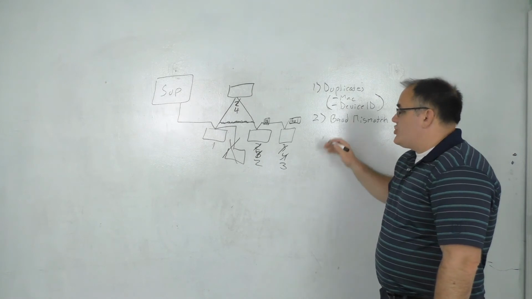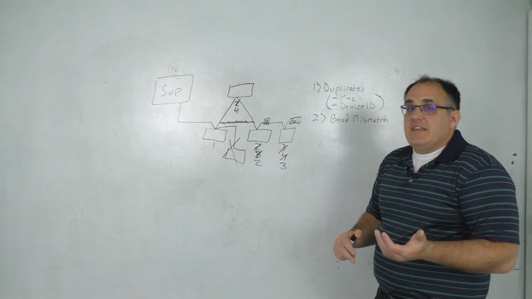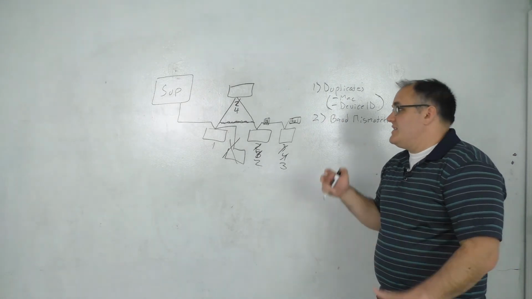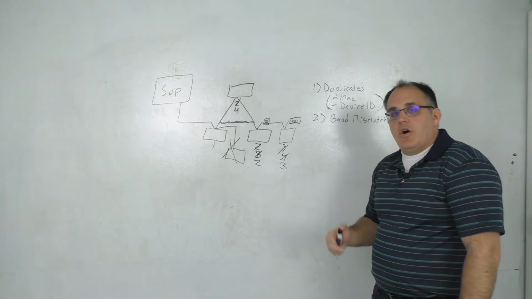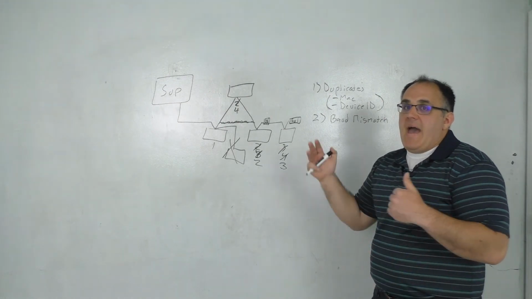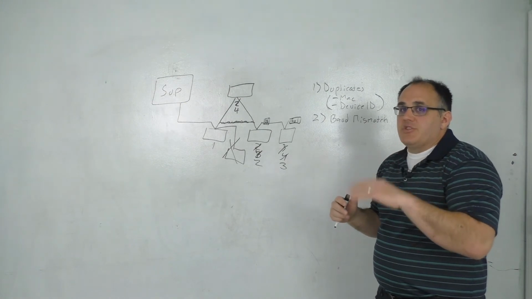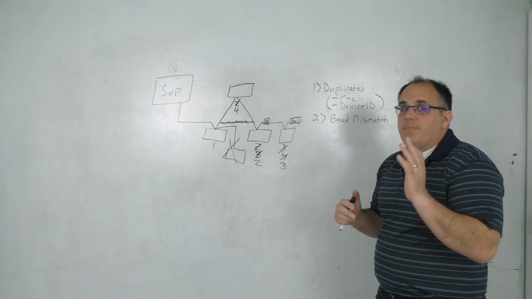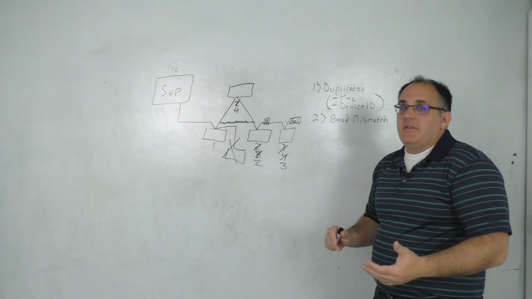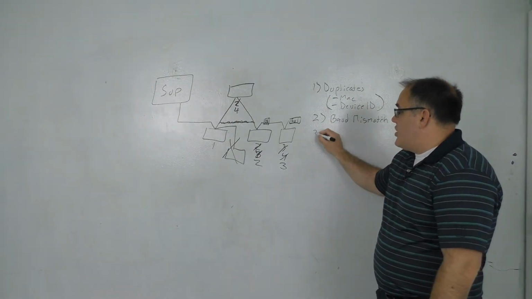And all of a sudden you start having networks that go down. Stuff starts getting slow. This is a sneaky one because depending on where the device is on the trunk, and depending on how bad the baud rate mismatch is, this can be anything from a flapping trunk, something that's going on and off periodically, to something that's completely down. So baud rate mismatch is the second most common.